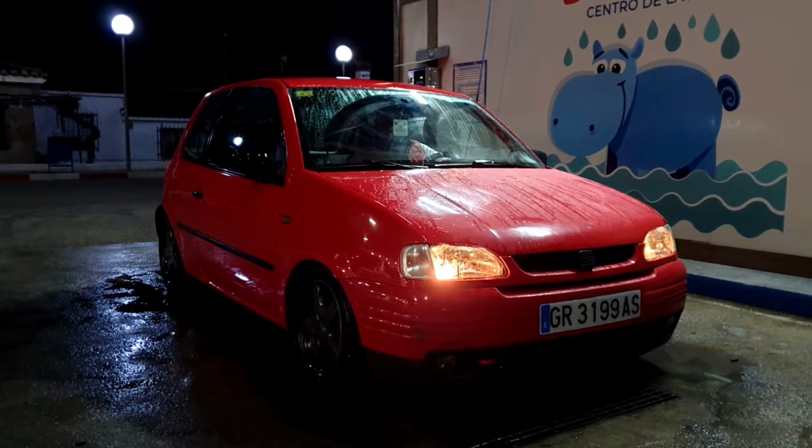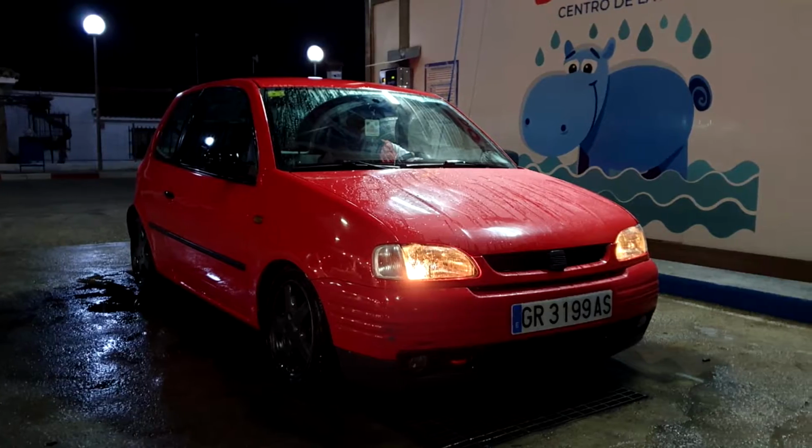Considering this car is basically the brother of the Lupo, there's a load of stuff that you could take from the Lupo and put into this car too. So there's some really cool interiors, and there's like leather interiors you can take and all that kind of stuff. There's basically a lot of opportunity to grow and make the car look good because of how much support there is for the Lupo. Now, obviously I'm a big VW Group fan, so I very much like this Seat Arosa.